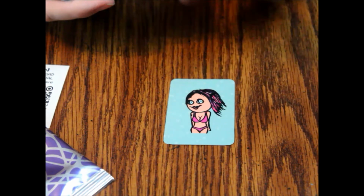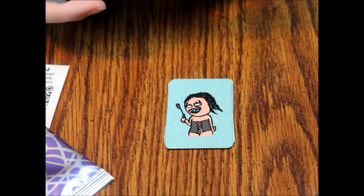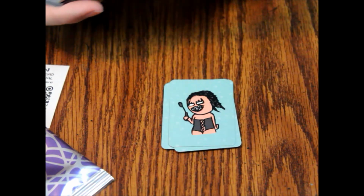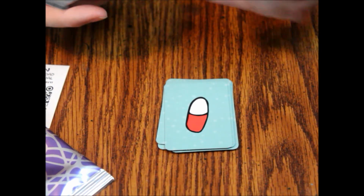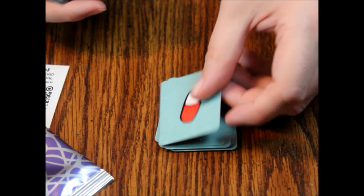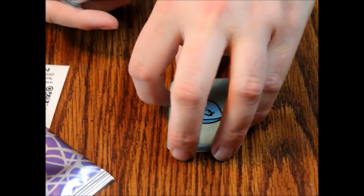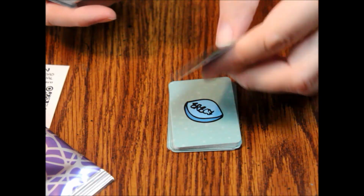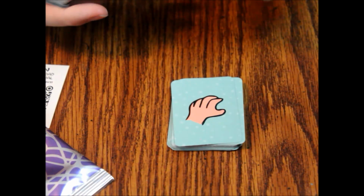Now, basically, what you're looking at is mildly disturbing. So there's a girl, another girl, another girl, fourth girl, a different girl, a second one of her, a third one of her, a fourth one. That's an antibiotic. A second antibiotic. Third one, fourth one, fifth one, sixth one, seventh, eighth, and then we've got a blue pill to simulate like Viagra. We've got a second one, third one, then we've got a hand, second hand, third hand.